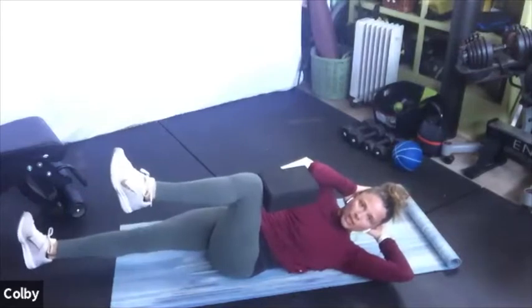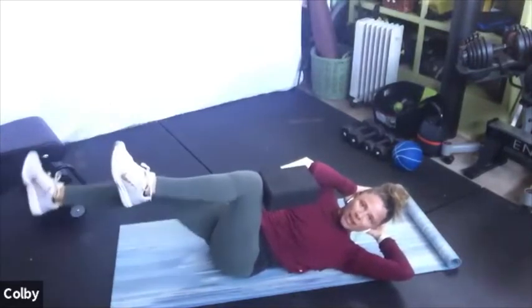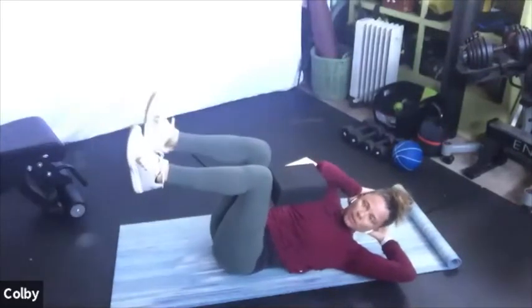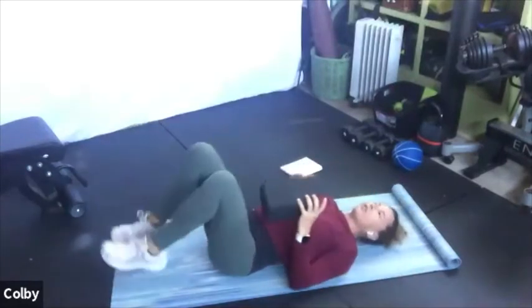Good, you guys are looking good. I can see those of you who did set up your camera so I can see you. We're on the same count, that's excellent. Let's do 2 more. Last one. Good, release your feet to the ground.